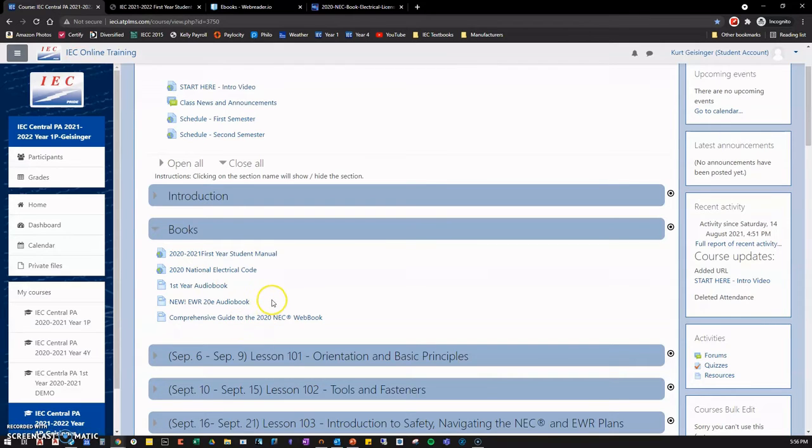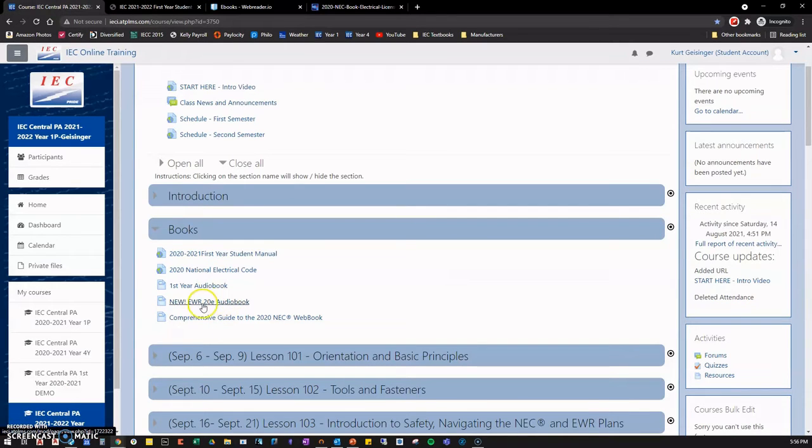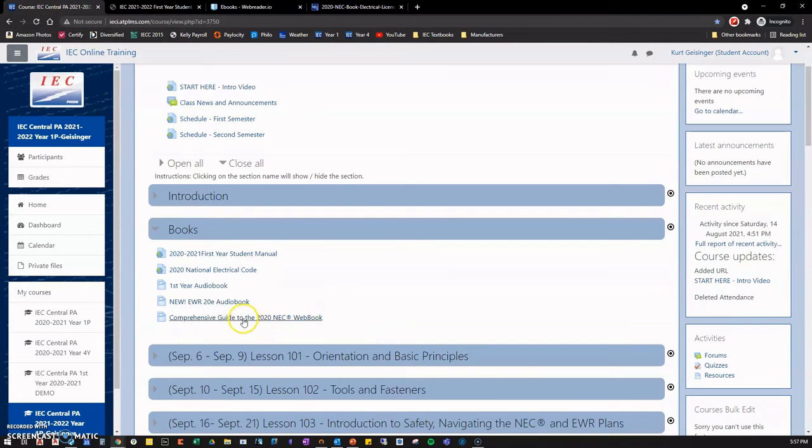We do have, however, some audio books. I don't know if anybody's interested, but here's an audio book link of this book. And here is an audiobook link of the EWR, which is this book. And then this is actually sort of a supplementary book. I believe they're actually issuing these books to you guys as well. This is an illustrated guide or a comprehensive guide to the code book. There's really no content coming out of that, but it does explain the code very well. Very, very good book. But here's a digital version of it as well.